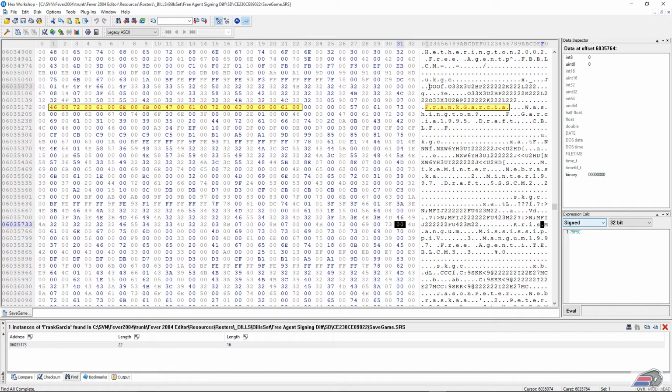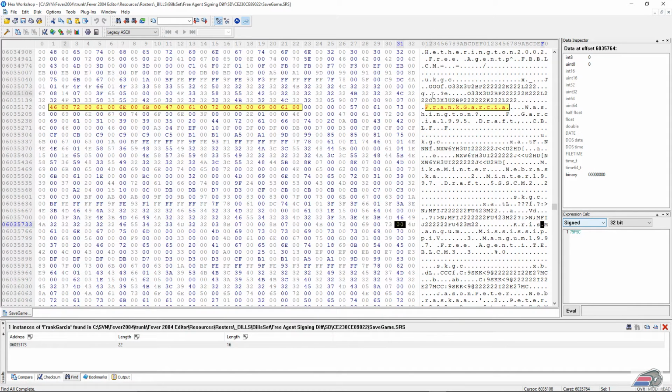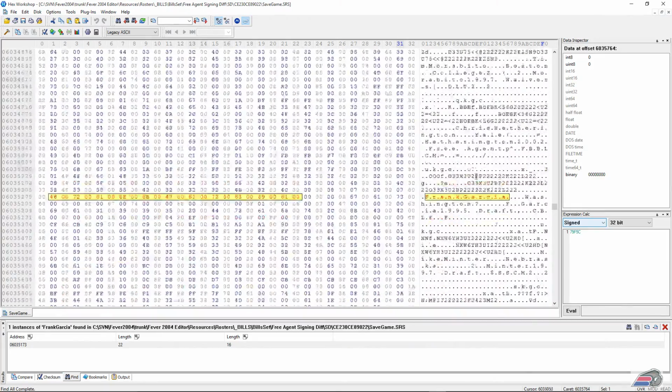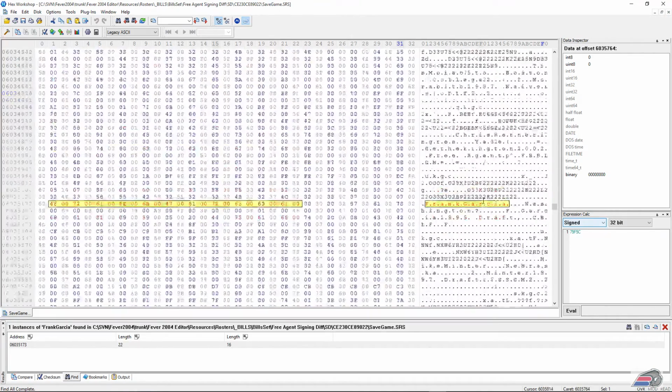But for those guys who have time and want to make editors, or want to make rosters, we have an option. Because the editor will allow you to save the roster file, and it will rehash it and re-sign it for you. If it were me and I had time, what you could do is go through all of these players in here that are the regular players, and you can find them just by searching for any of the names. You can search for Frank Garcia, and you'll start to find these players in here.